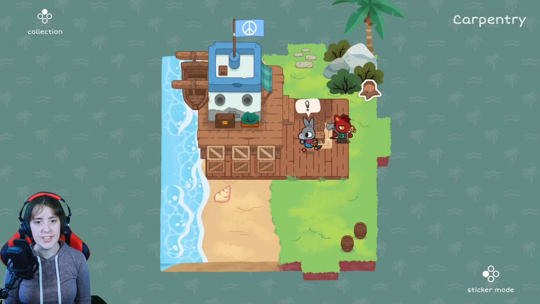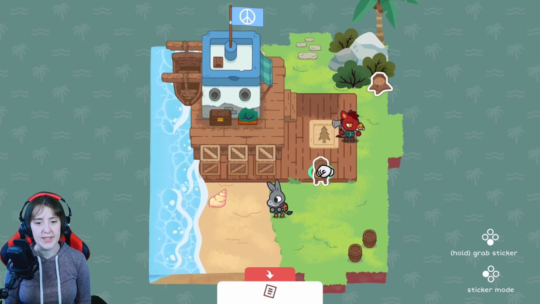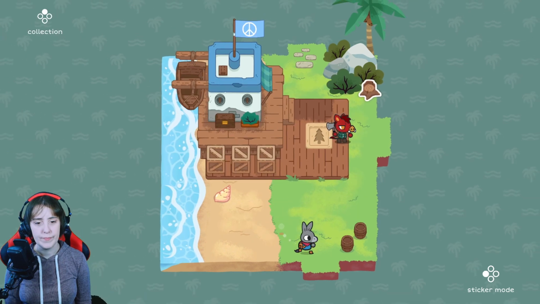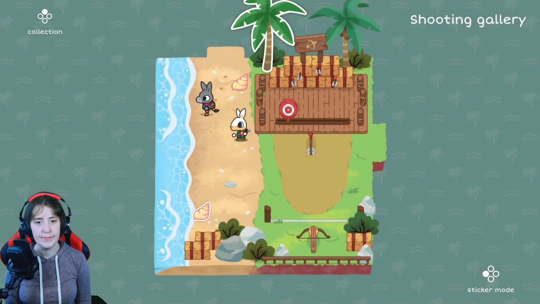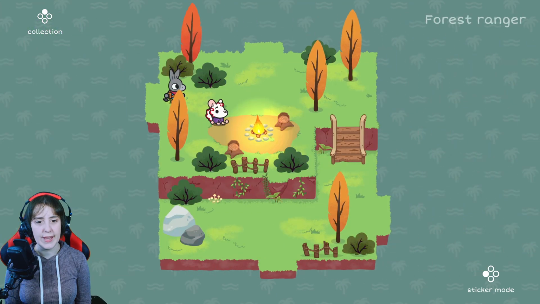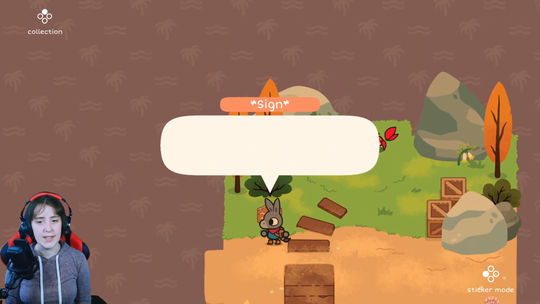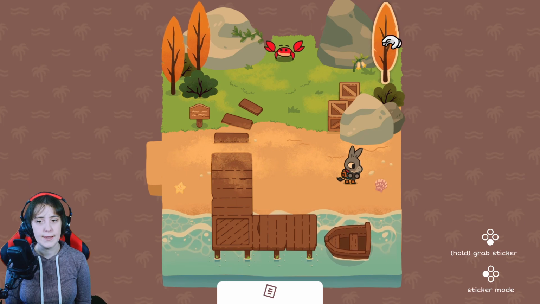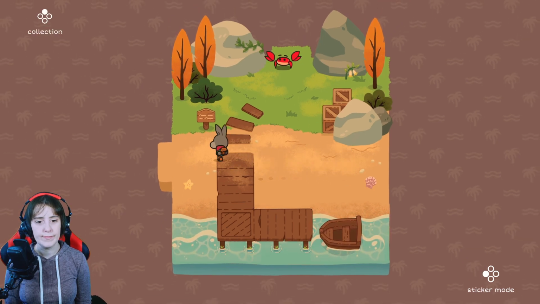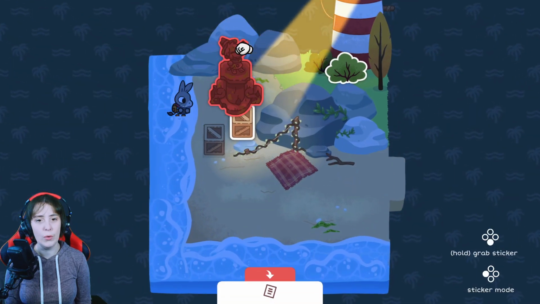Maybe there's an area where the sun is shining that I can grab. Let's grab this, I guess. Alright, I'm not gonna do that right now, maybe later. You can carry stickers with you, but place them on your sticker sheet. Alright. Yep. At least the lighthouse is working. Oh, did I never grab that?